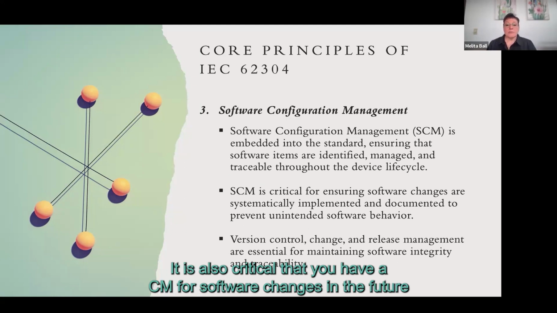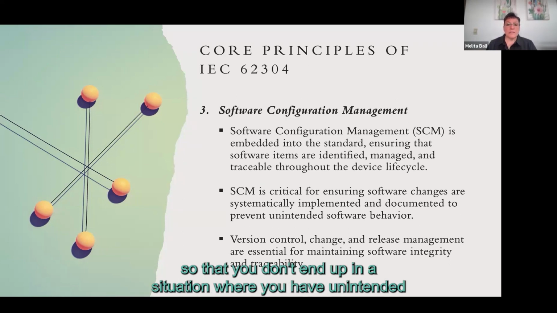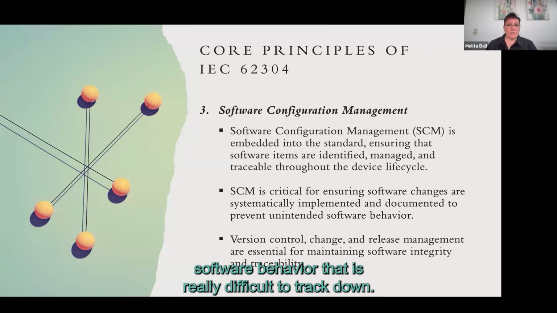It is also critical that you have SCM for software changes in the future because you need to systematically implement and document those so that you don't end up in a situation where you have unintended software behavior that is really difficult to track down.